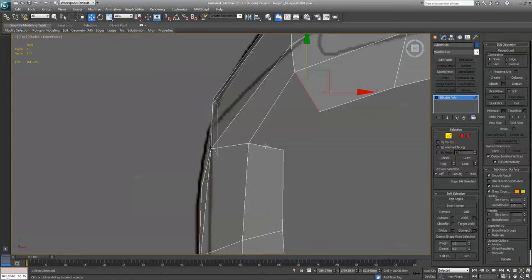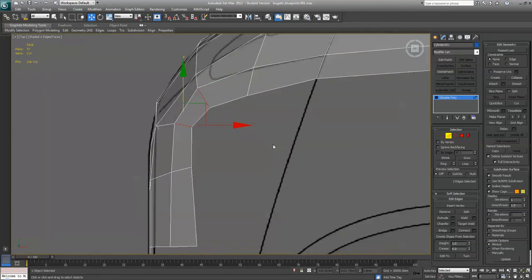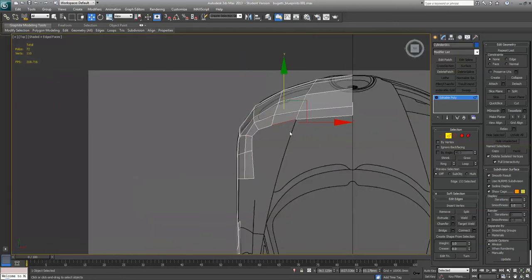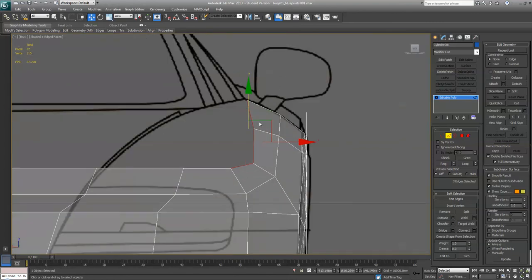Let's try and bridge these two over there. And the front view.